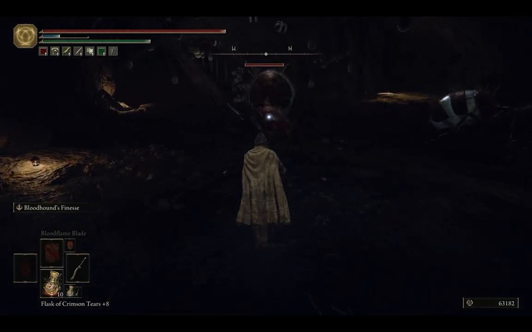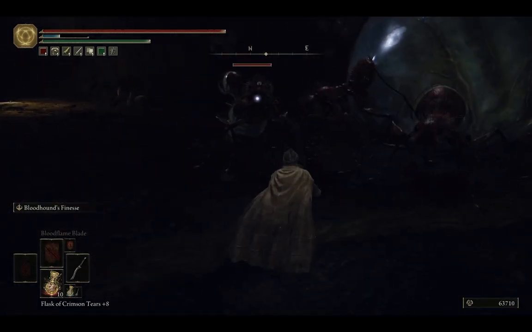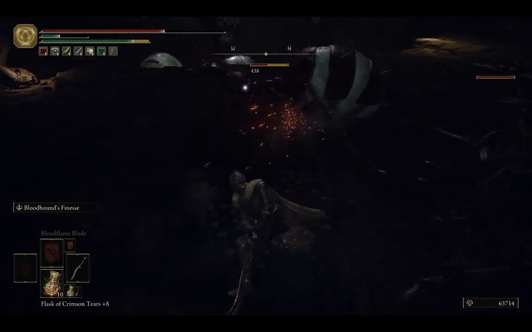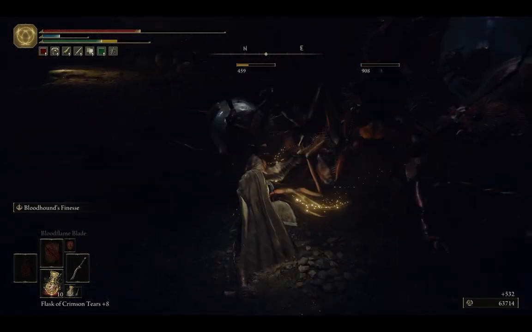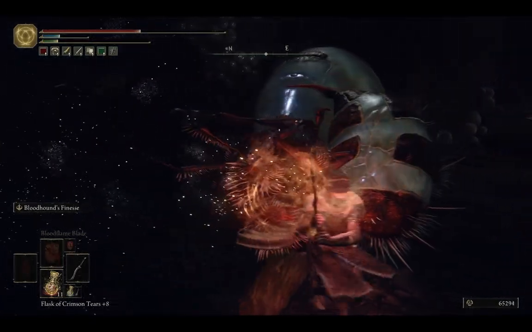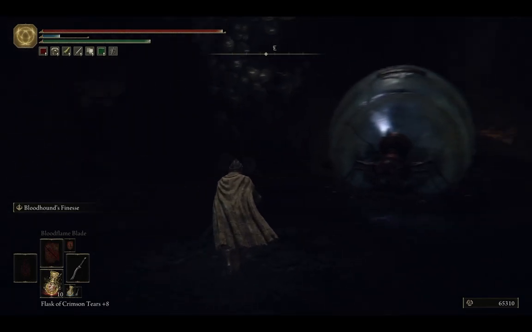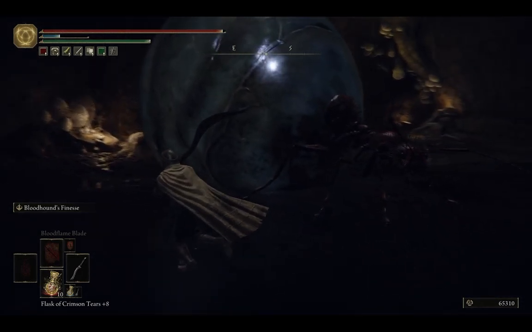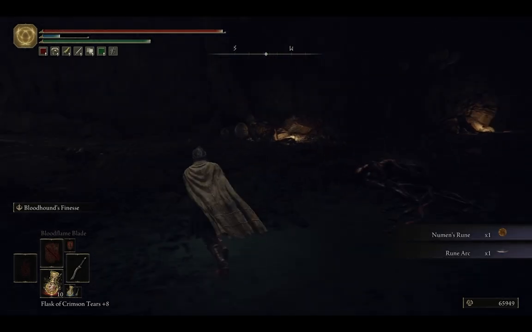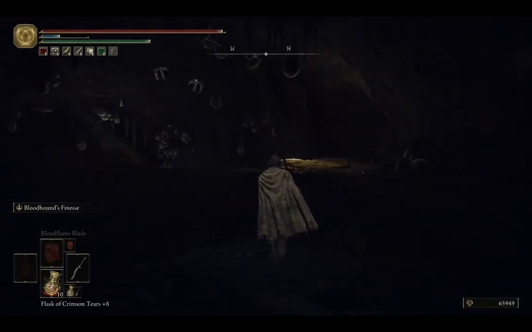Yeah, people who say Mimic's OP are the same people that say Bloodhound's Fang's OP. It's like, Bloodhound's Fang's OP until you get into Mountaintop of the Giants or the Royal Capital. Right? After that, it's kind of basic. The problem that they have with Bloodhound's Fang is the bleed. But they're like, oh, Bloodhound's Fang's OP. I'm gonna use Rivers of Blood. It's like, bro, what? Come on, be real.